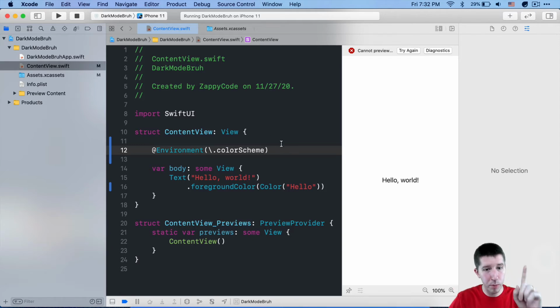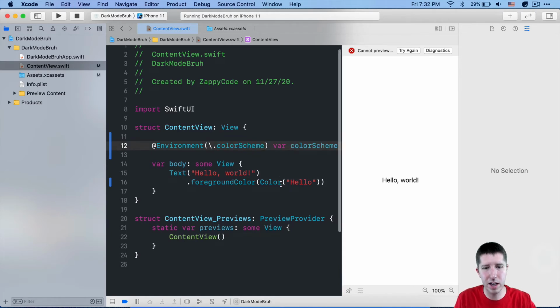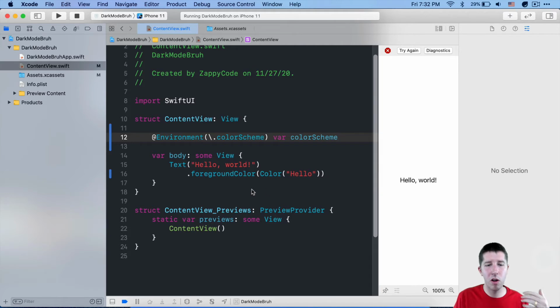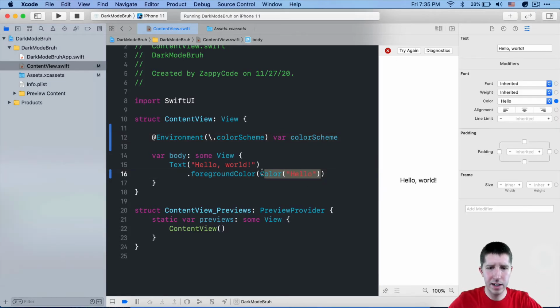Okay, so it's really important that you get the spelling on this perfect, and then you can name your variable. I like naming it the same thing as here, so just the same colorScheme like this. But basically, now we have this variable called colorScheme that we can use to make some choices inside of our app. So for example, with this text, if we're thinking about changing the color, we can go ahead and delete that and instead say, let's see what the color scheme is.